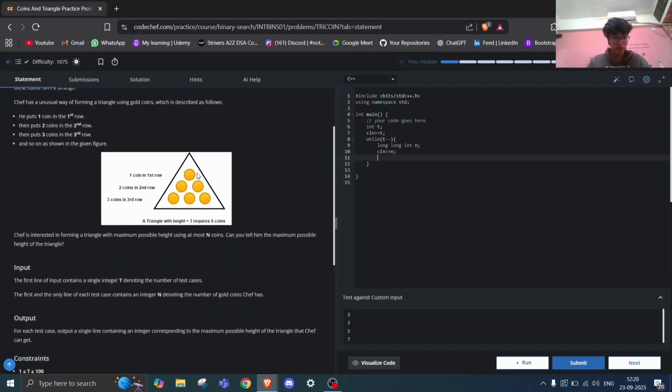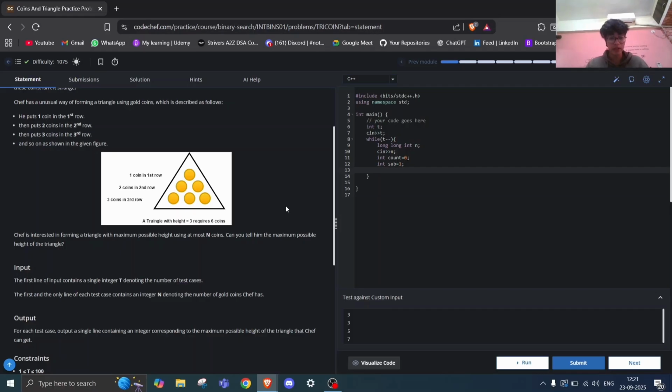Now I'll keep a variable for counting the number of rows. I'll initialize it with 0, and I'll also keep a variable sub equal to 1.